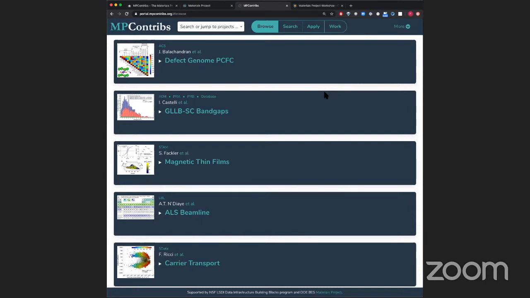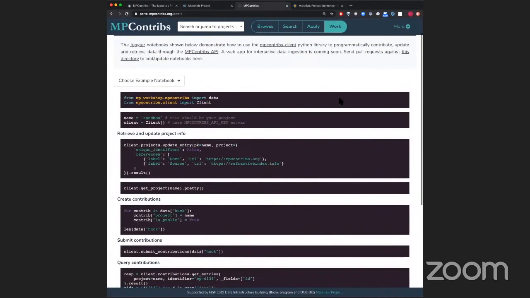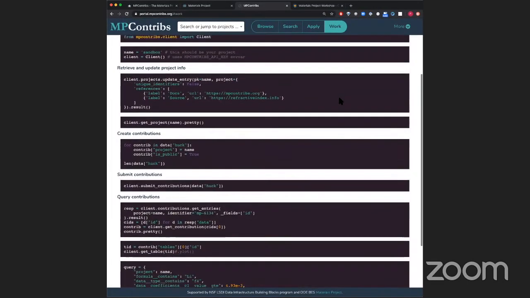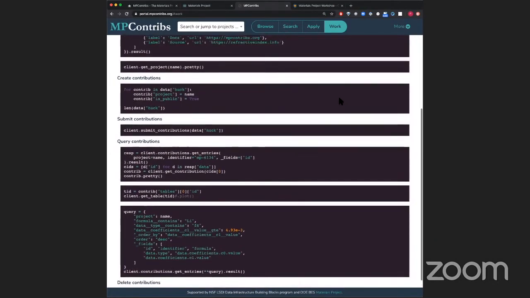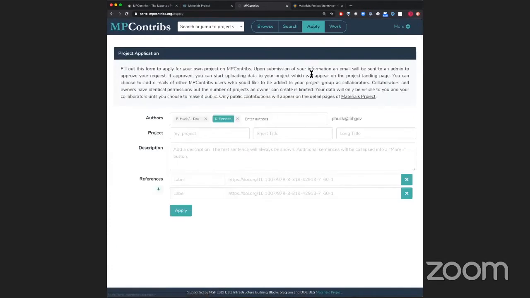And you can scan the notebooks on the work tab a little to get a feeling of the code that we'll later execute in our second session. And if you feel inclined, feel free to fill out the project application and send an application my way. I will also monitor Slack, and if there's any questions coming up, I'll try to answer them. So let's take 5 to 10 minutes for you to browse around and make yourself familiar.